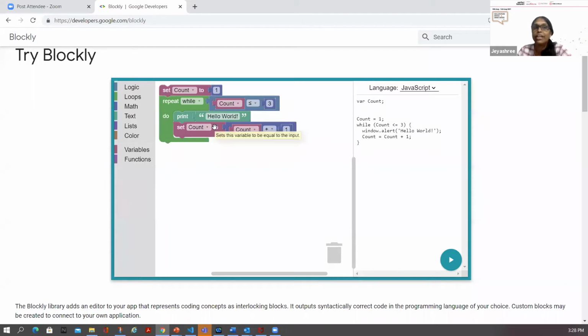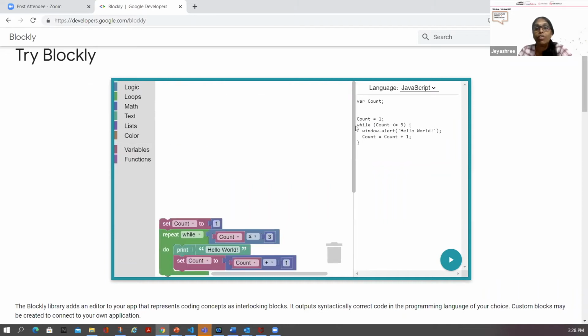Okay, so how can I write the code for this action in JavaScript? You can see here. You declare a variable count, and it starts from 1, and the counter is going to be repeated. Same thing, how am I going to write it in Python? If you choose a different language, then you're going to see the equivalent Python code. So here itself, if you look at JavaScript and Python, isn't Python simpler compared to JavaScript? That is one of the reasons Python is getting popular and used widely.